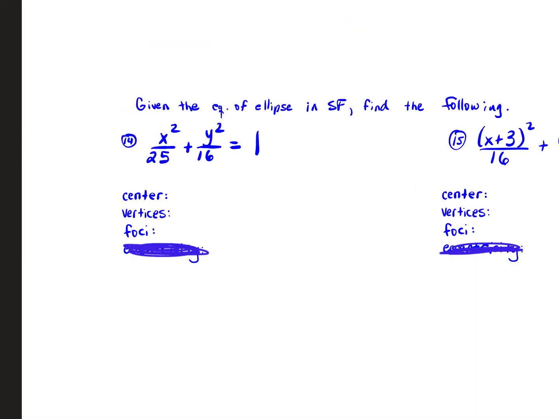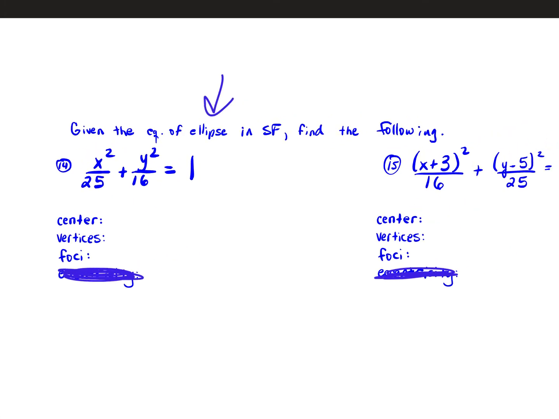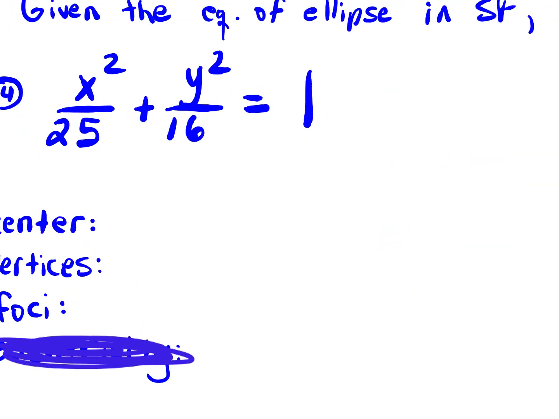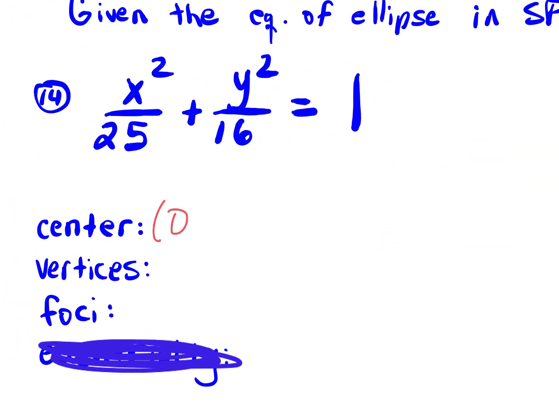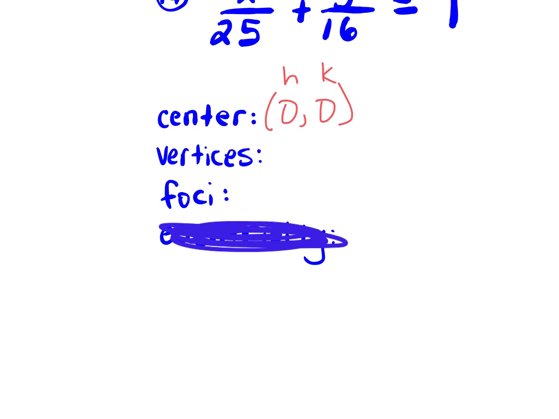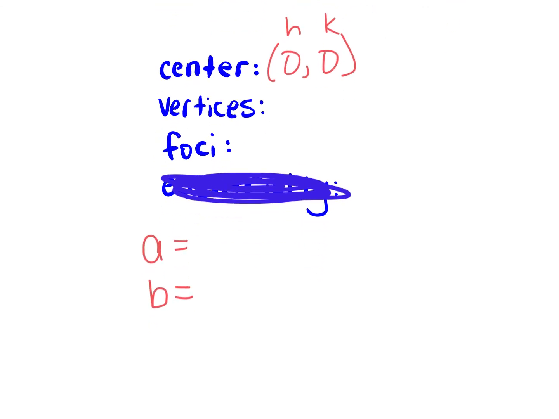All right, guys, in these last two equations, they're both ellipses, all right? You're given the equation of an ellipse in standard form, so you're asked to find the following. When you don't have anything being added or subtracted to your x squareds and your y squareds, you know that your center is going to be at 0, 0. This is my h and this is my k, all right? When you're asked to find the vertices and the foci, it's a good thing to do to find A, B, and C. You need to do that so you can figure out how far the foci are from the center and all that good stuff.